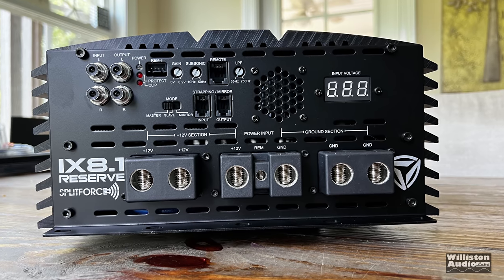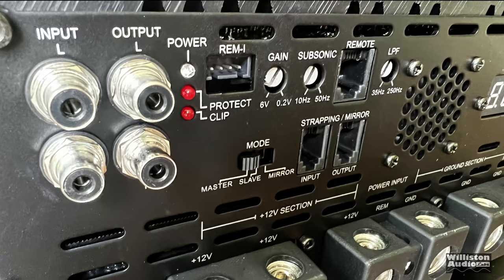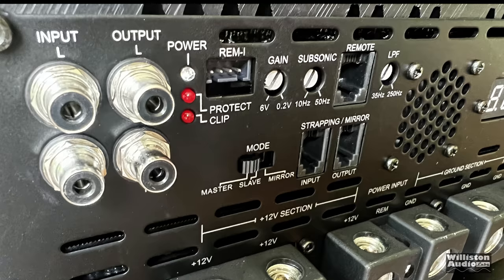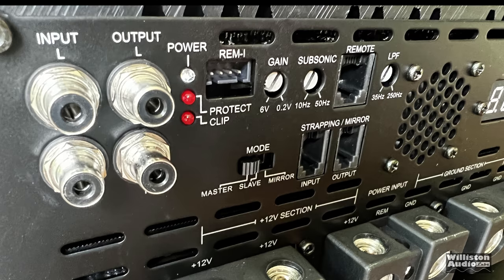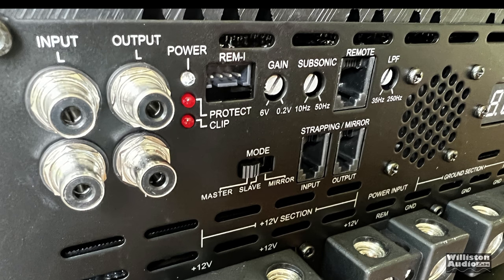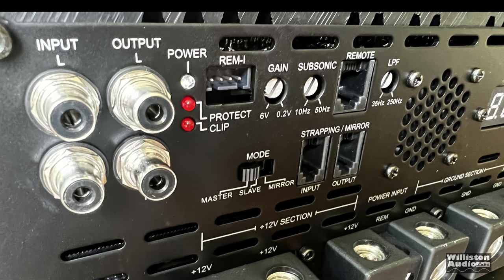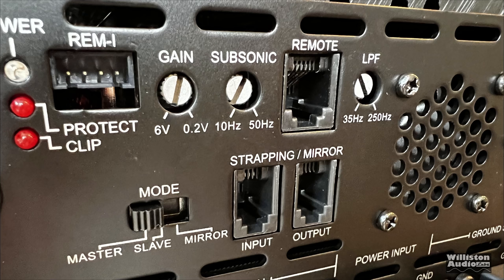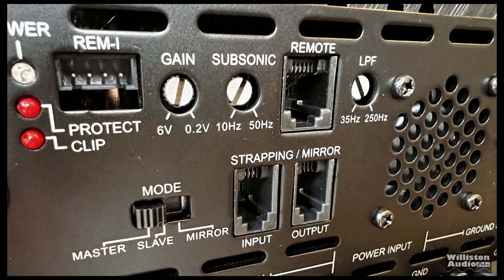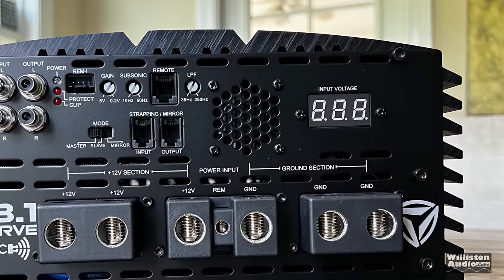Here on one end of the amp is where most of the business takes place. See the RCA inputs and outputs, Tiffany style, power protect clipped LED, remote indicator there that we talked about earlier, gain from 0.2 to 6 volts, subsonic, 10 hertz to 50 hertz, remote connection there for your bass knob, low pass filter 250 down to 35 hertz, and you have the mode switch for master, slave, or mirror. You have the strapping input, the mirror output. You also have the three one alt inputs.